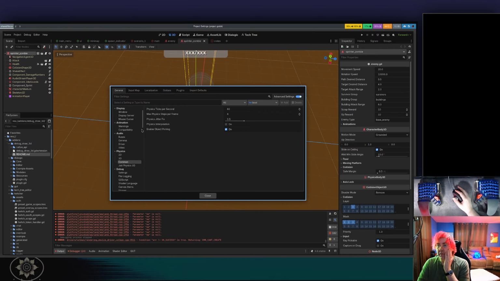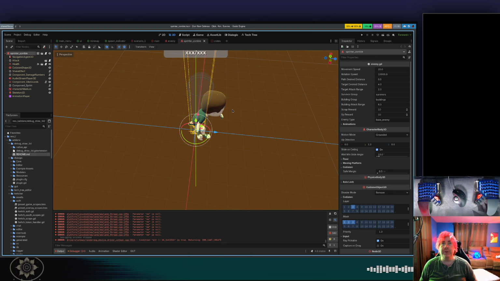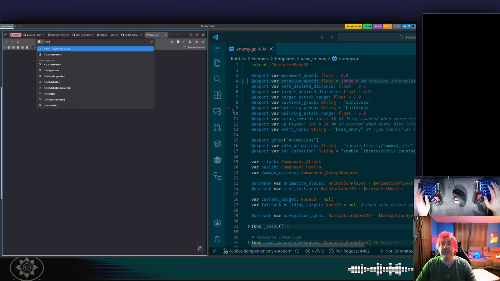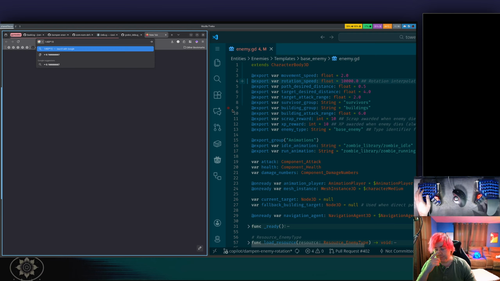Might be common. Physics ticks per second, 60. Okay. So the delta value should be 1 over 60. Which is 0.016666 repeating, right? So if we have a value of 100 here, that's about 2. If we have a value of 10, then we get 0.166.